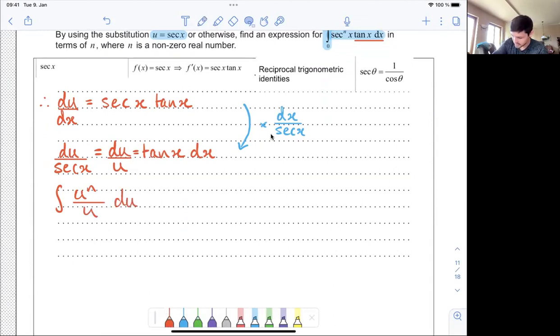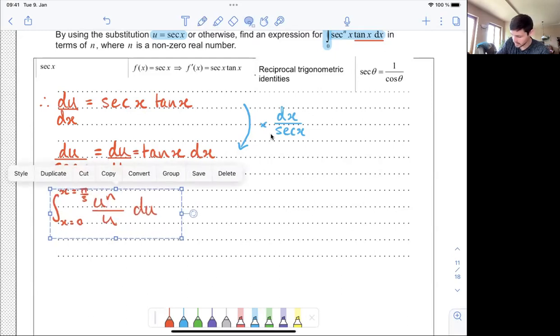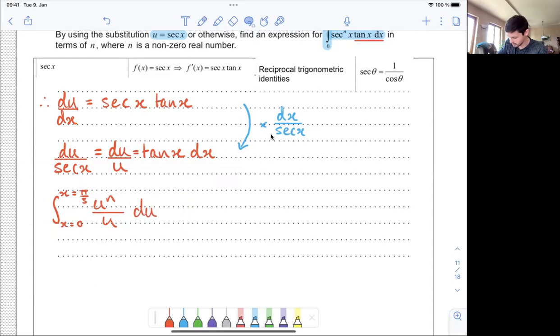We're going to have to say that here we've got x is equal to pi over 3 up the top, and then x is equal to 0, because we're also going to have to change our x values to be in terms of u. And that's what we're going to do in the next step. Let's just bring that down to there. All right, cool. And I brought this u to go under the u to the n. If it was under the du, you bring it over. Same thing.